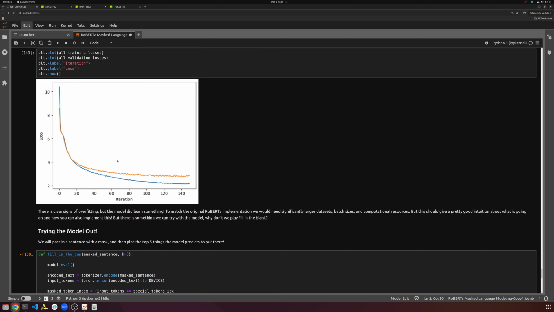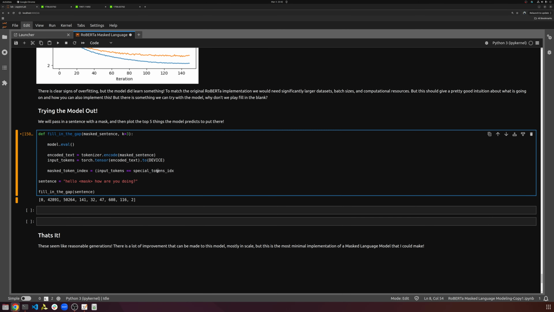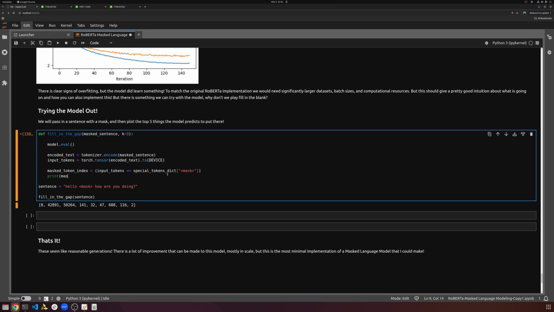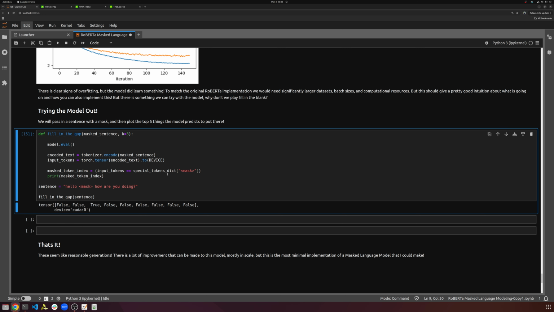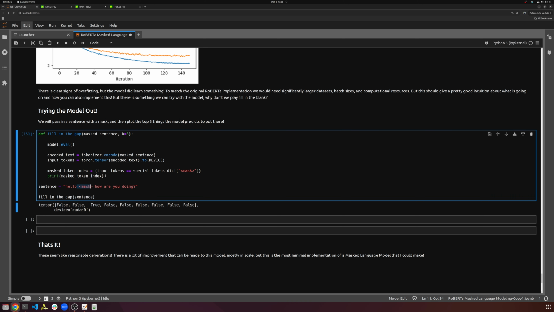So there we go, that's what I want: wherever we have the mask token in the special tokens dict. We can print out the mask token index. It'll tell me it's true on the token we knew it was, and everything else is false. This is just assuming that we have a single mask token. If we had multiple, we'd have to do a little bit more work. I'm just assuming one for now.